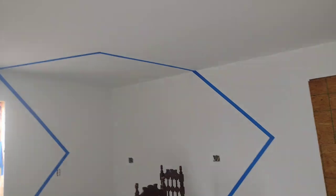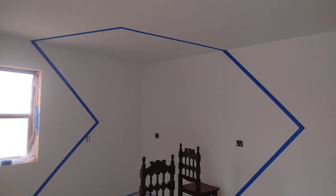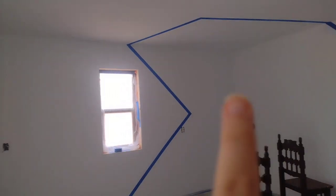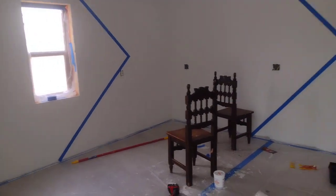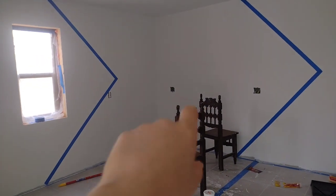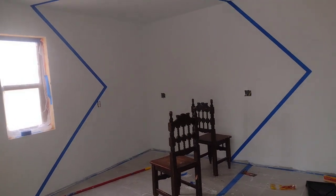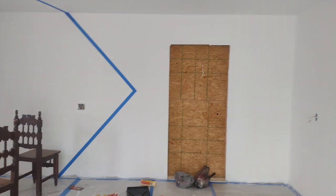Lisa got the walls primed with 2 layers of primer, and we got some abstract taped in. Well, mostly Lisa, I helped her a little. But that's going to be a darker gray. We originally wanted it blue and gray, but last minute we changed our minds, so that's going to be a darker gray, and the rest of the room will be a lighter gray. So, yeah. Later when the couches come over here, it's going to be focused into that darker corner with a screen in that area, so we can every once in a while sit down and enjoy watching a movie in that corner, which we think will be awesome.